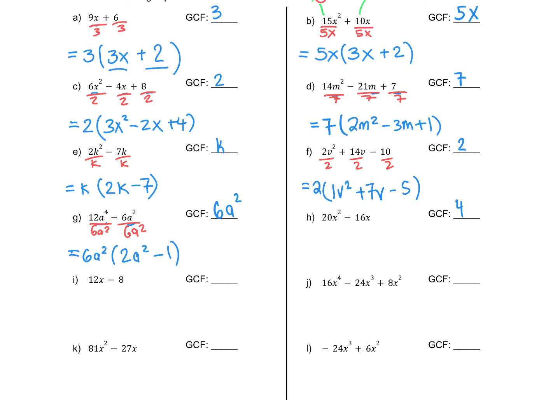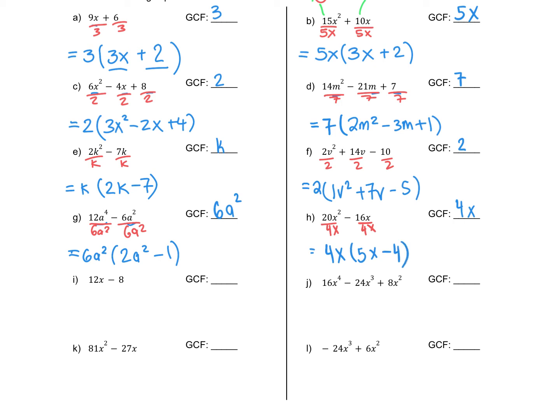And then in terms of the variables, we have an x squared and an x. Just a single x is the common variable. So I write my GCF out in front, and I'm just going to divide both of these terms by 4x, just to take the guessing out of anything. 20 divided by 4 is 5. X squared divided by x is a single x. Negative 16 divided by 4 is negative 4, and the x's cancel out.